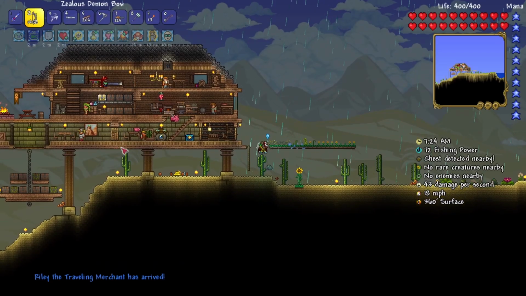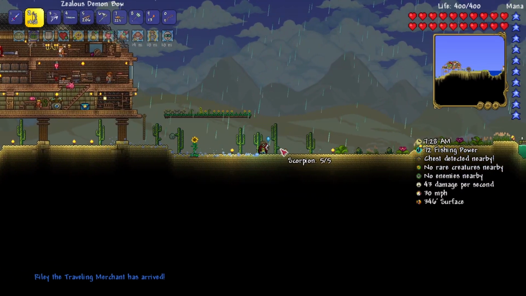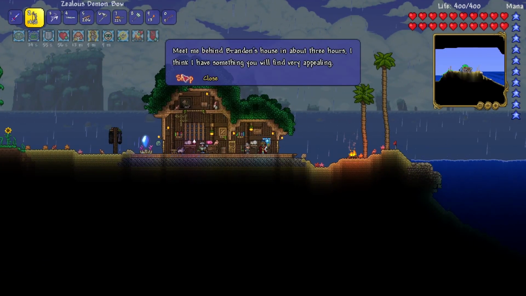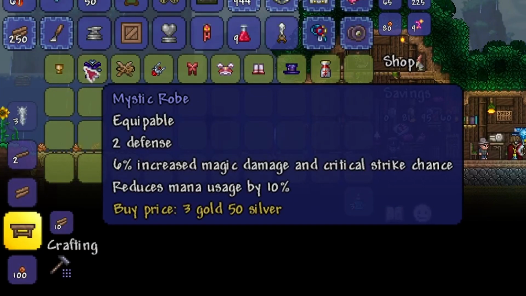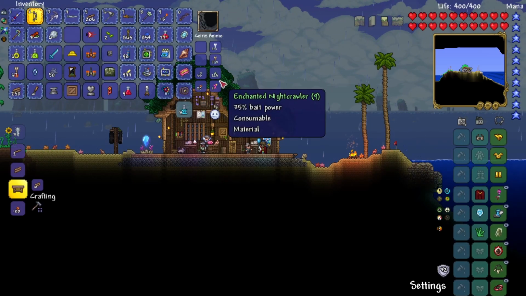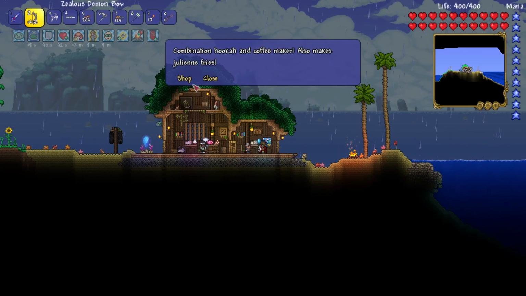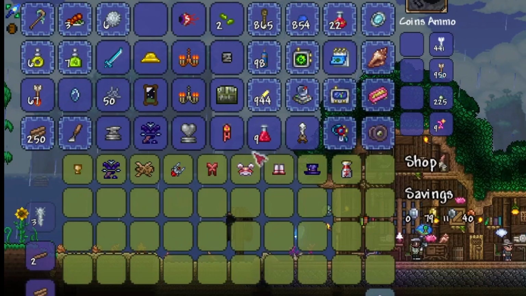Take the light potion. Actually, before we sign off, we got a traveling merchant. It's worth checking him out. What do you got to offer, buddy? Mystic robe. Ooh, fancy. 2 defense, increases magic damage. Worth grabbing just because it's an item we haven't grabbed before. Let me quick stack to get a little bit more space. We'll buy that.